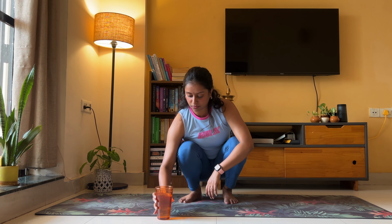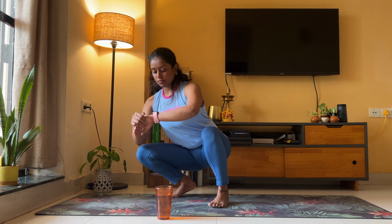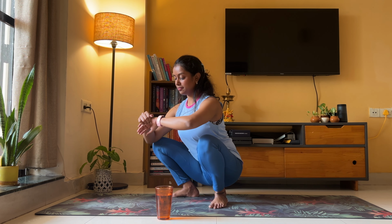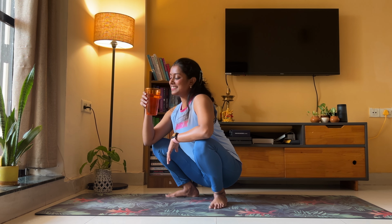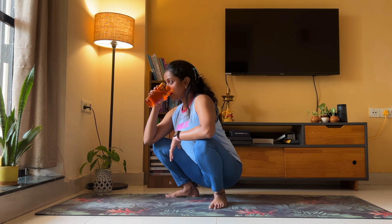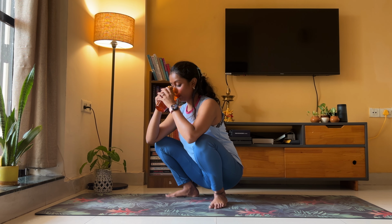You can start this practice by drinking a glass of warm water and squatting down in Malasana. Feet slightly wider than hip width apart, keeping your feet flat on the ground. Now this is a habit I've gotten into and I do this every day. I have observed that it really helps to evacuate the bowels, and note that you should sip the water slowly and not guzzle it down.